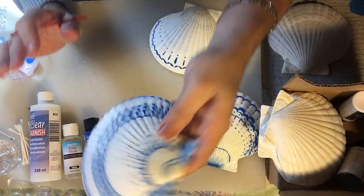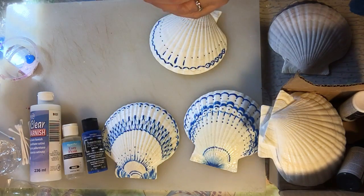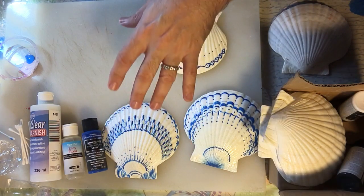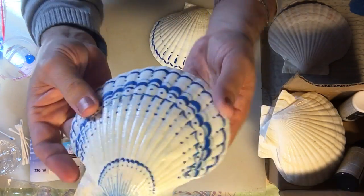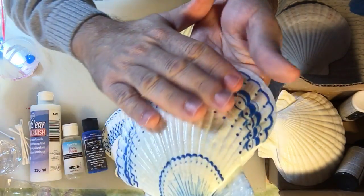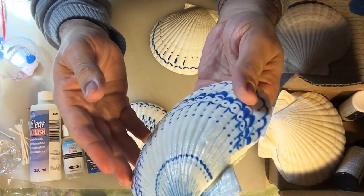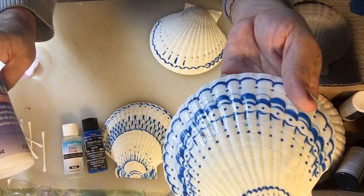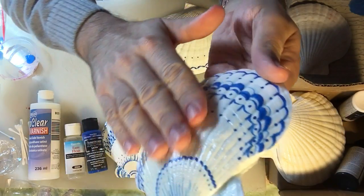You can leave it like that, but I prefer to seal it. I didn't seal that one on purpose to show you how to correct it. If you make a mistake, just continue painting, let it dry, and correct it after with a little Q-tip and alcohol. But look how pretty after you give the glaze. You can do a super shiny finish if you want, but I particularly don't like everything super shiny, so my favorite one is the satin finish. It gives a very realistic look.